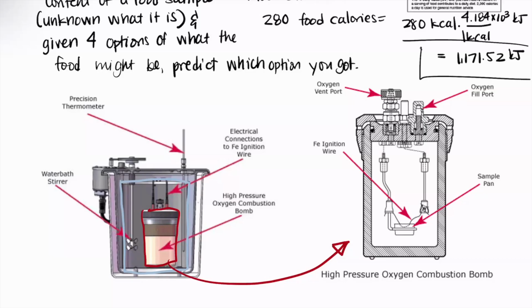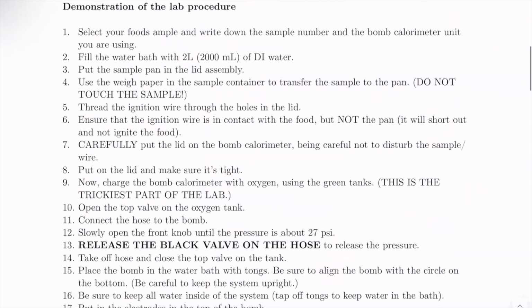The water bath also has a stirrer on it, so this stirs the water. This is the thermocouple that measures the temperature. The reason that we want to stir it is we want to make sure we're getting a good temperature measurement. We're only measuring the water temperature in one specific location, so we want to make sure that it's a well-mixed water sample so that the temperature is a reasonable approximation of the whole thing. This is kind of an overview of the system. What I'm going to do next is walk us through the experiment.